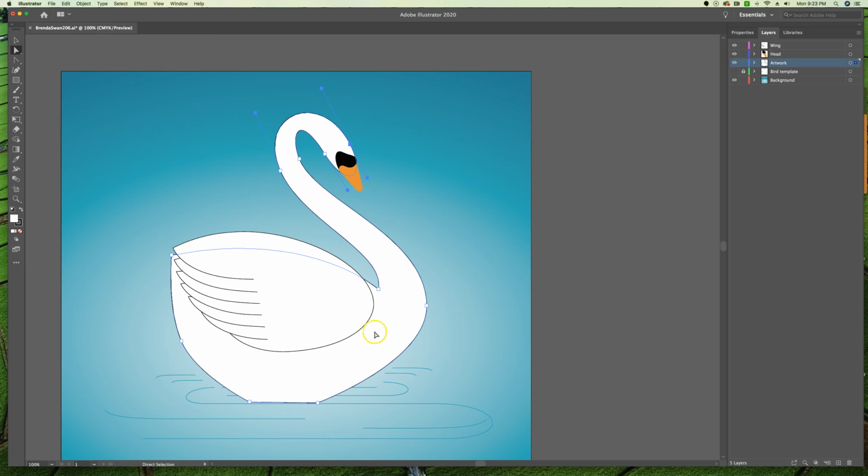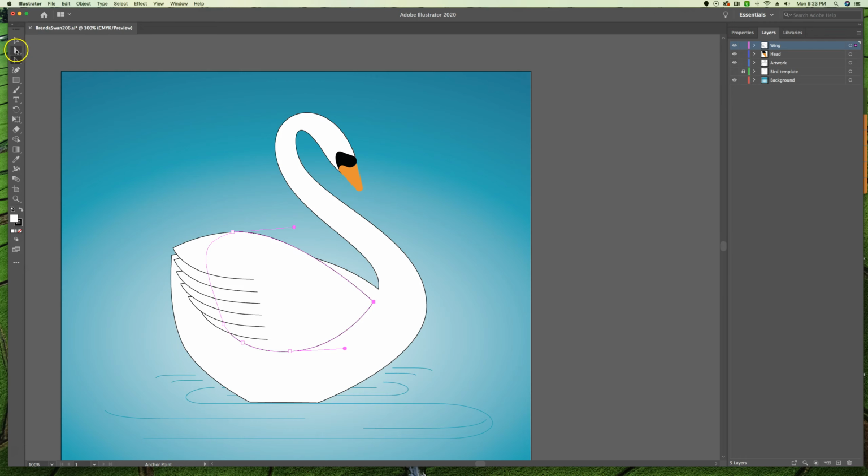So with our direct selection tool, let's click to select this wing shape, and specifically click to select this anchor point right here. We're going to take our anchor point tool and click on this anchor point and change it from a rounded smooth point to a corner point.